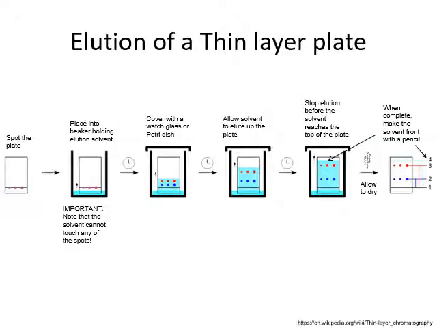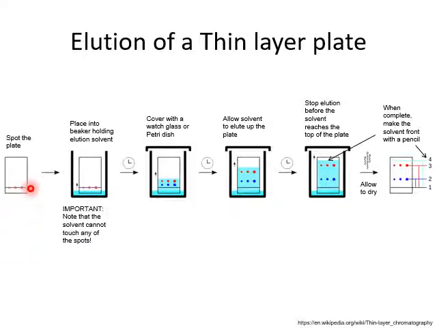This is the procedure for conducting TLC. So you first spot the plate, and the spot patterns should be very small, as thin as you can make them. And also the preparation of, for example, your reaction. You should take out a small sample from your reaction, put it in a small, for example, an Eppendorf tube, and then dilute it. Because if it's too concentrated, it will just make a mess. It will just be a series of signals rolling down. So you don't want that. You want it to be nice and diluted.